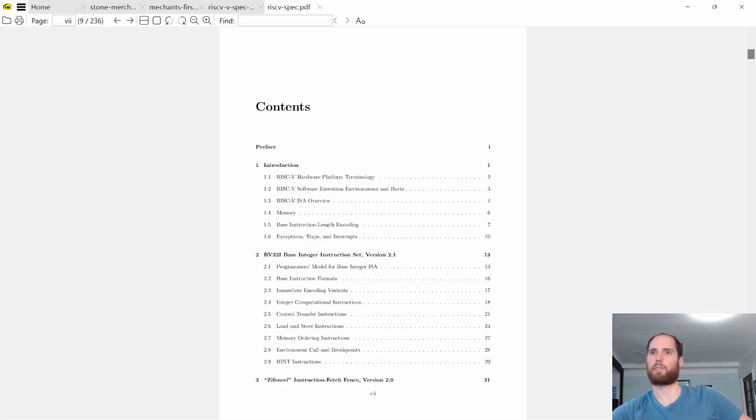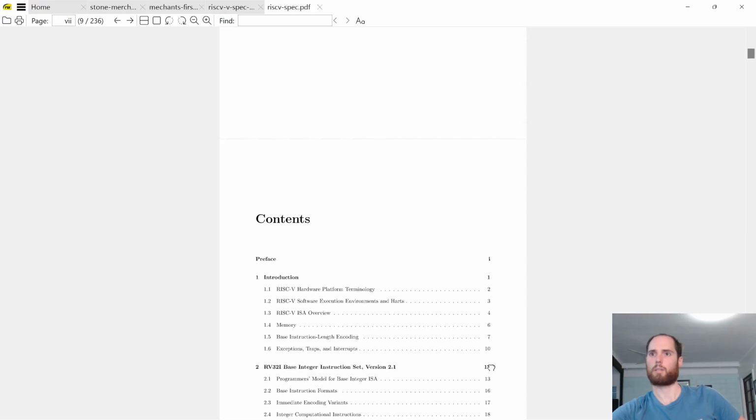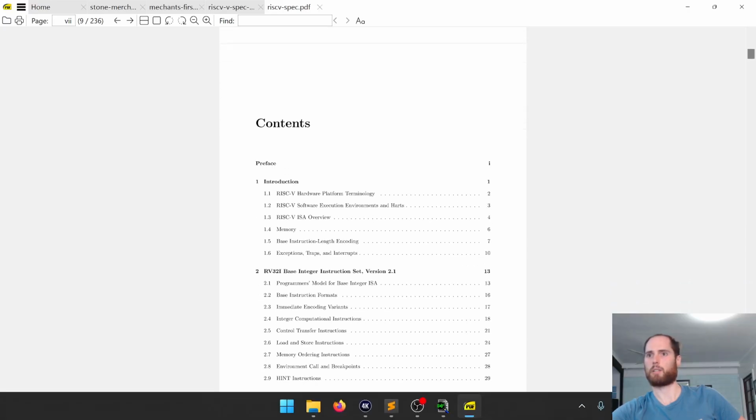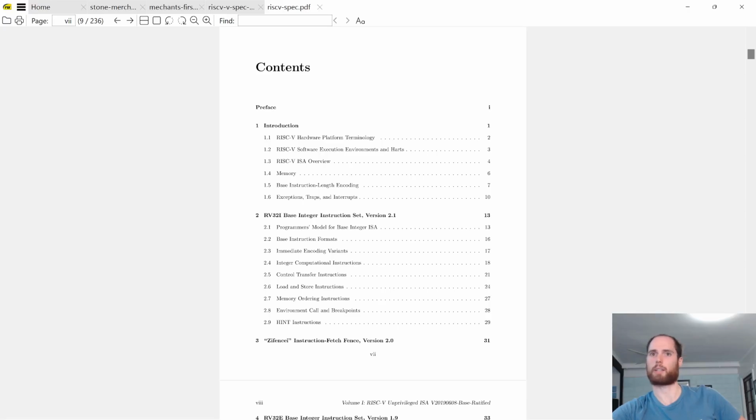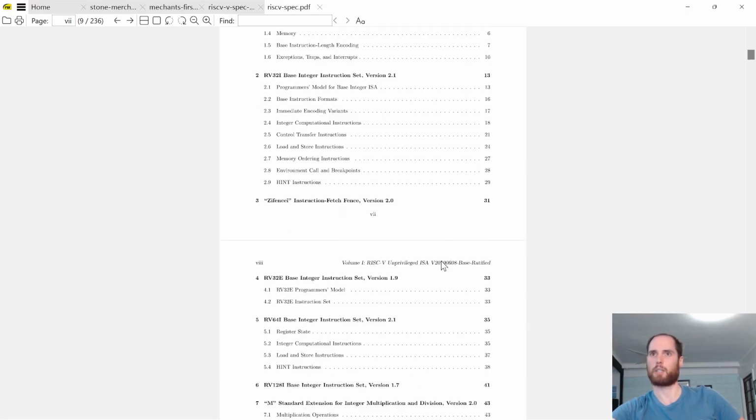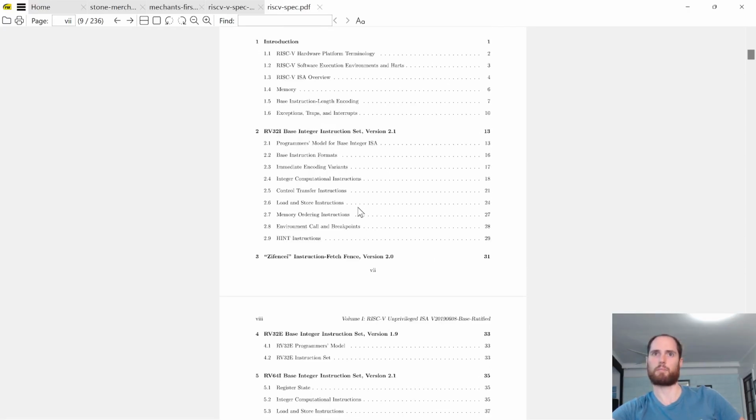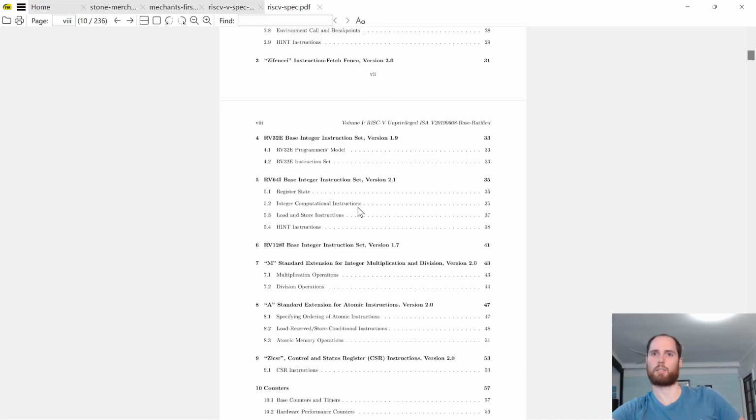Like at the very base, it's page 13 to page 29. I mean, that's a reasonable specification that someone can read in a day and understand most of it. Okay, but yeah, which version are we using?